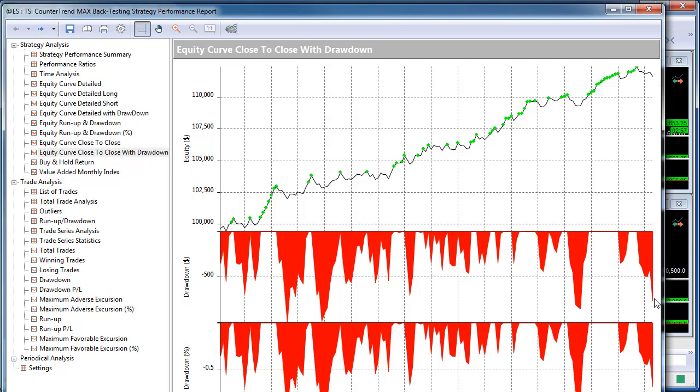You see the cyclical nature of the drawdown curve. And once again, this is in a drawdown, and so it's a good place to get in. It goes into drawdowns when the market trends more. Lately we've had good results the last few days in Tick Pulse, while CounterTrend Max is down. So there's a cyclical nature of these strategies that we want to take advantage of as far as getting in on drawdowns.